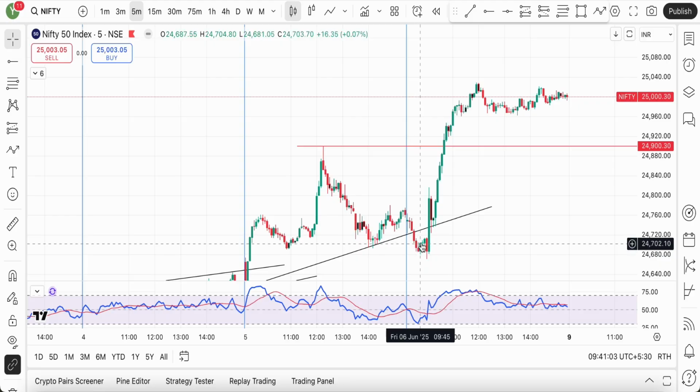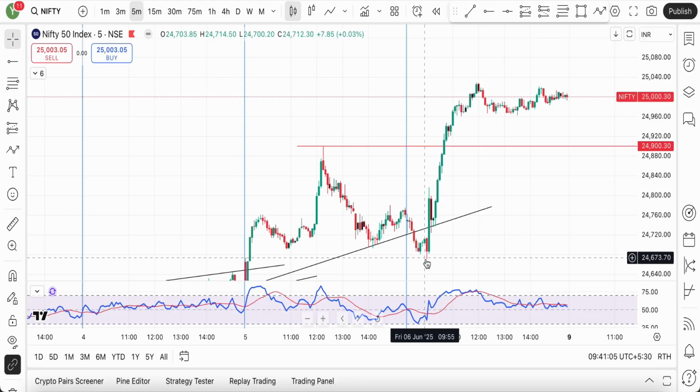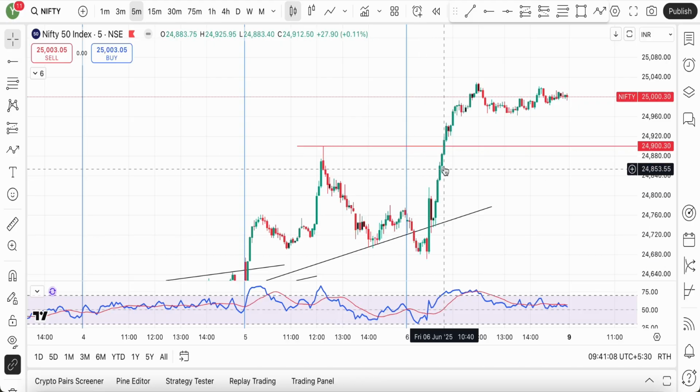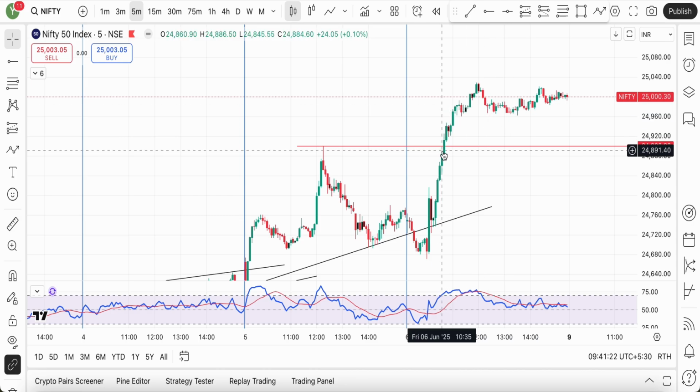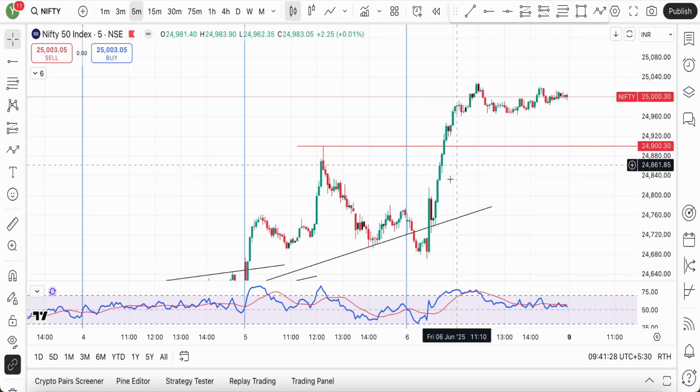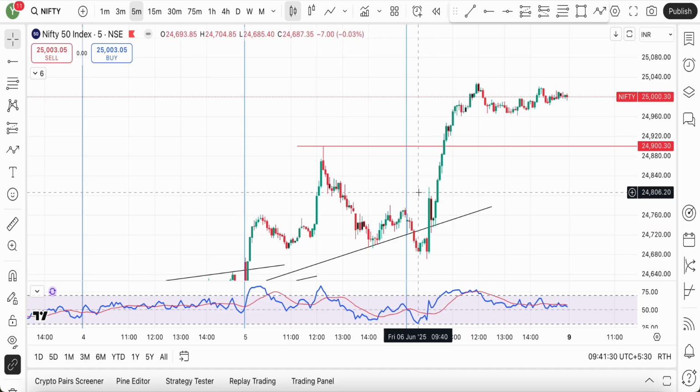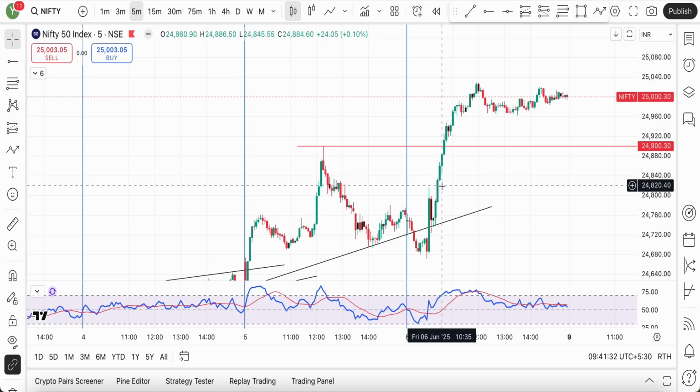And it would have very well covered the small stop loss that you would have taken around here in the two candles itself, and then gave you much more reward than that. And if you use a good trailing stop loss method, you would have either gotten out here or somewhere around here or here, based on the method that you might be using. So we did not need to wait for a move above this particular zone because we had already moved so much. So this was a good enough entry around these levels.